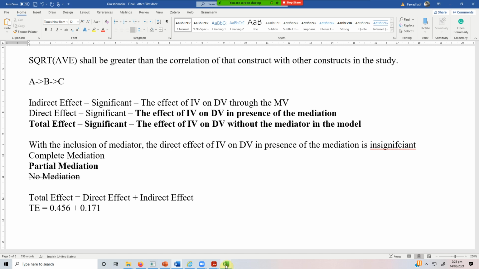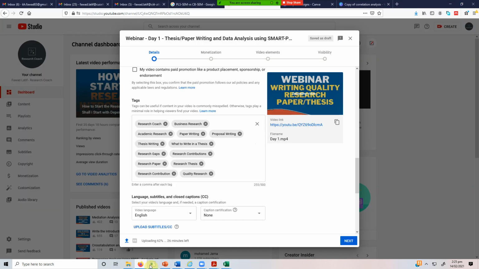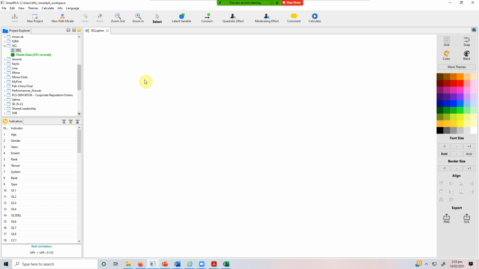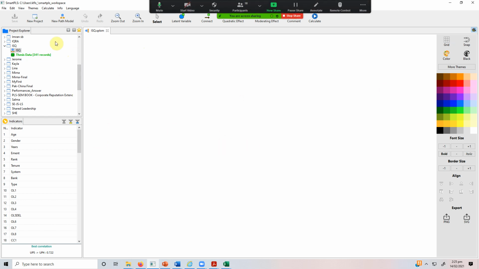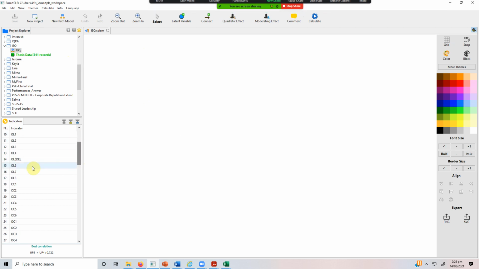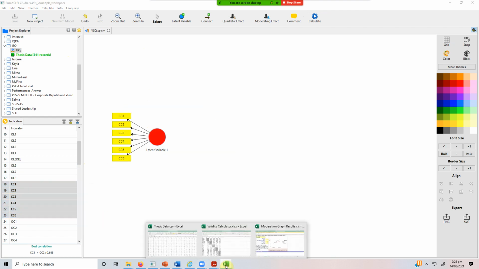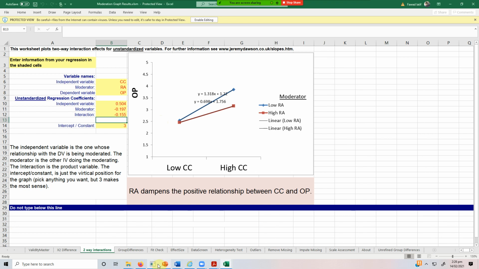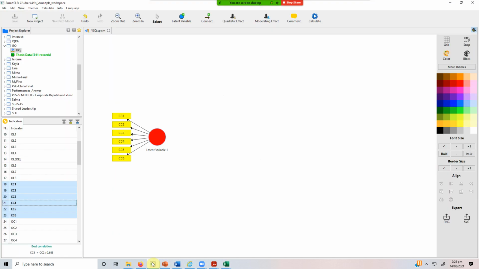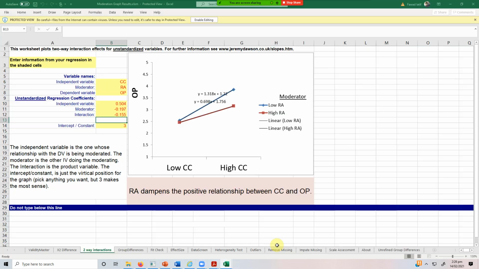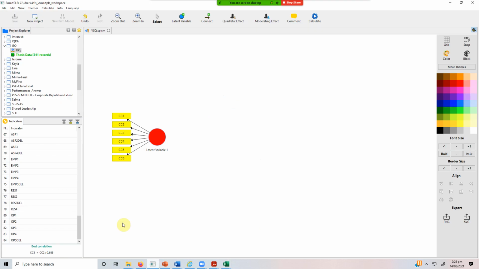Now, in order to do moderation in SmartPLS, here is my data set, the same data set, and let's see, I've got this variable here, CC, collaborative culture. So I did a pre-run, so it's role ambiguity, okay. And the dependent variable is organizational performance.